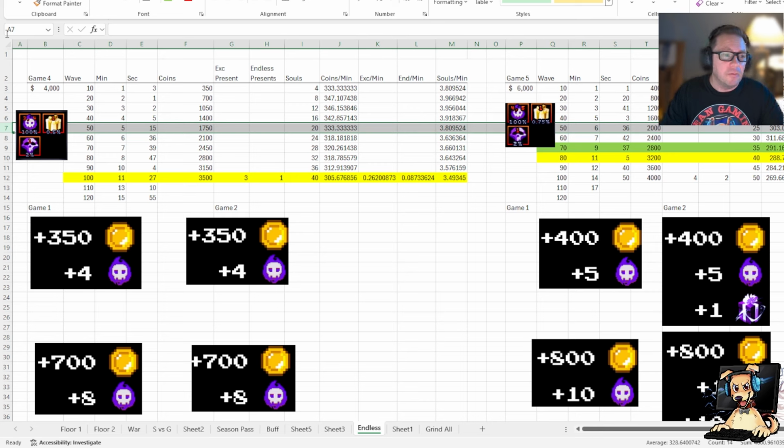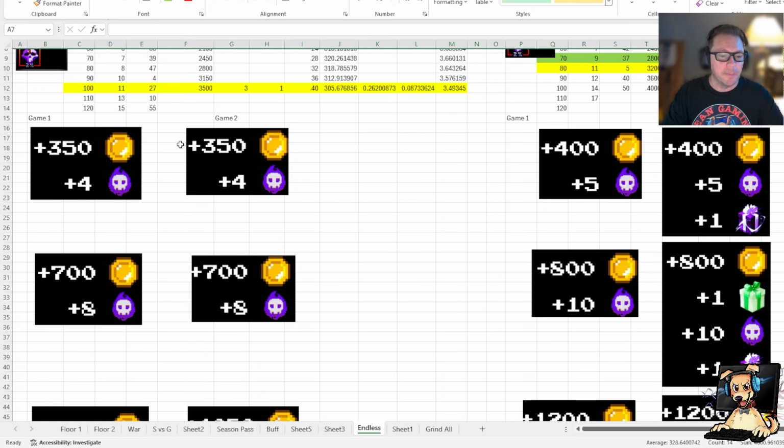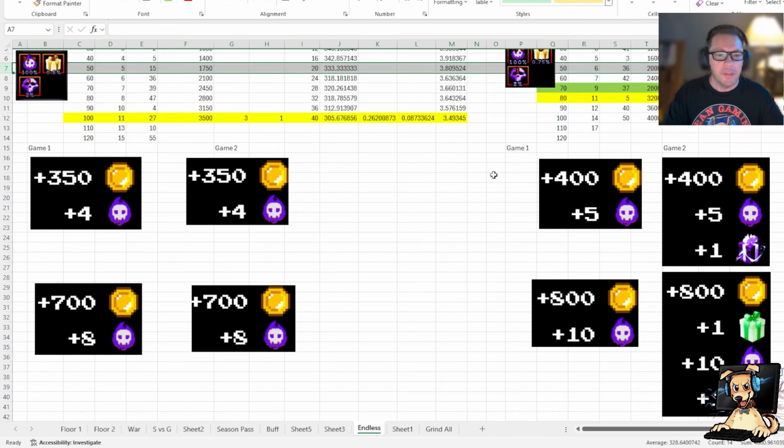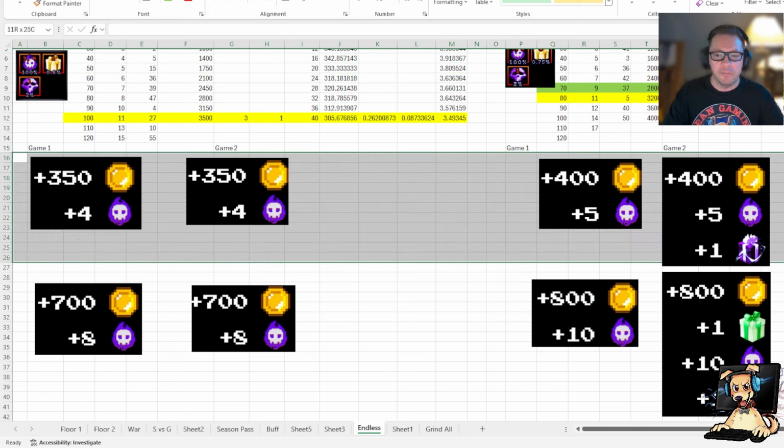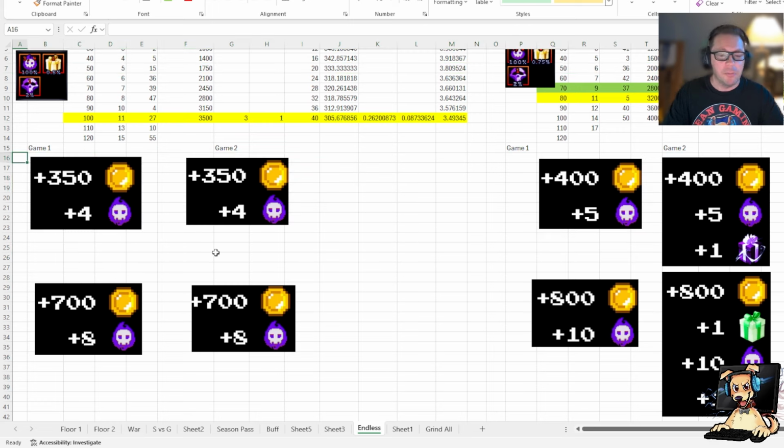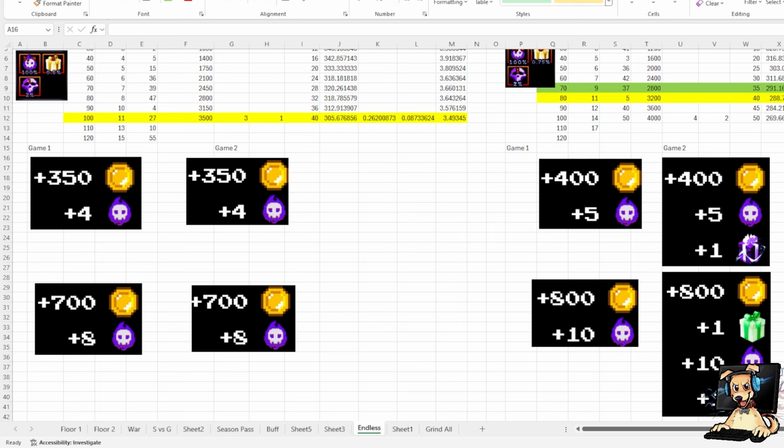So Game 4, you can probably get away with going to Wave 100 because you're guaranteed an additional exclusive present. If we keep scrolling on down here, I do have the waves all set up. So after Wave 10, this first group of rows here, they do line up with each other. However, the time is not the exact same. Let me go ahead and turn my web camera off for a moment here. That way we may be able to see these a little bit clearer.